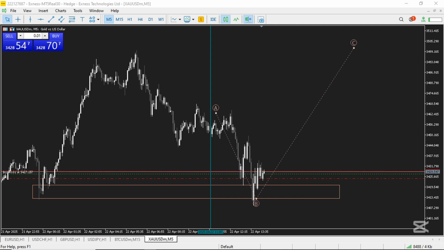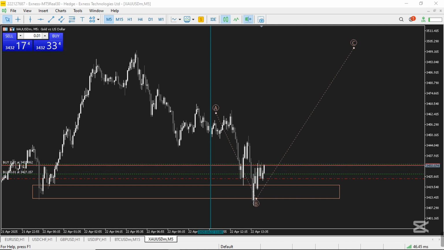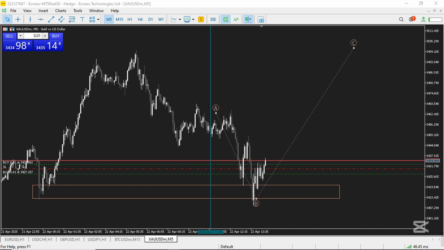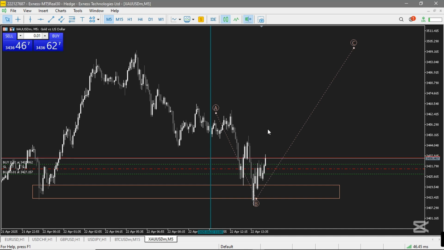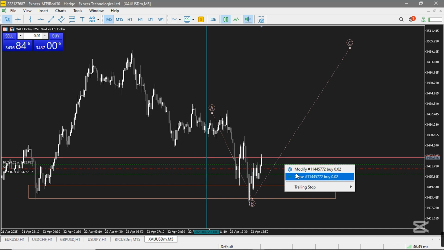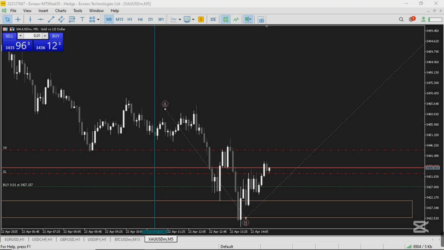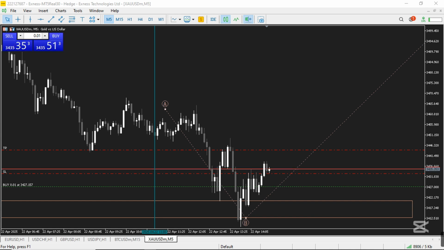As price started moving nicely to the upside, I decided to add another position, just trying to capitalize on the momentum. But later, as I kept watching how price was reacting, I noticed a pattern forming, and honestly, I didn't like it. It looked more like a continuation pattern, which could signal a potential reversal or another leg down. So to protect my capital, I closed one of the positions and tightened my stop loss on the remaining one, just to avoid taking any unnecessary hits.